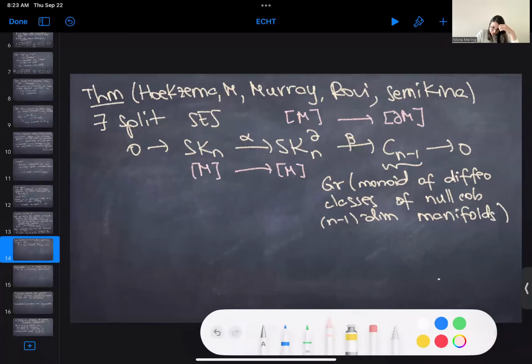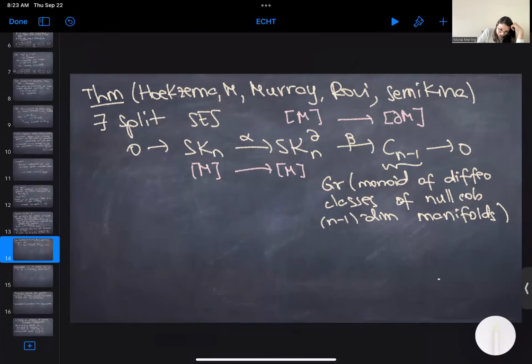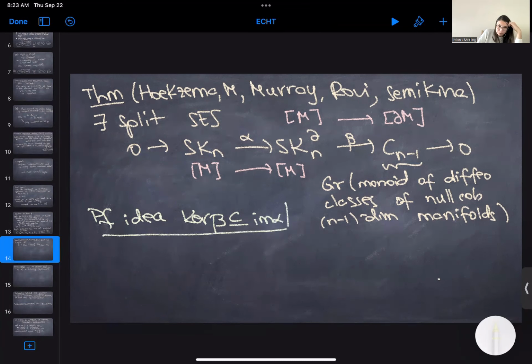Okay, so as I was saying, this is why this is exciting. You can actually draw pictures and do proof by picture. So let me give the proof idea for exactness at one spot. Just one inclusion: why the kernel of beta is included in the image of alpha. I'm not going to give you the full proof of even this, but just do one example to illustrate why this is true.